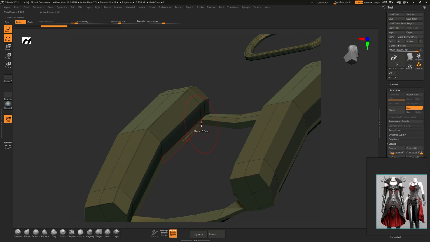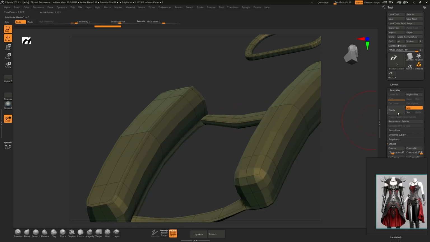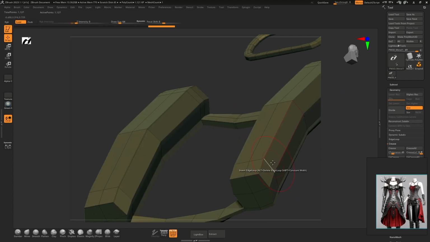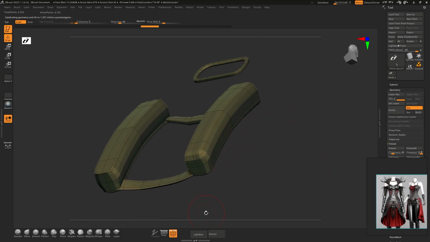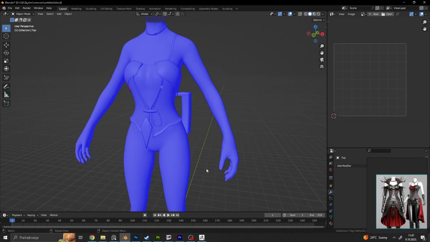So the idea is to add these curves around every important edge that you want to keep, so it doesn't deform completely. So for example here, the edges, and you want to do it on all of your parts, and then you want to bump up your model to around 1.5 million or so. The way I explained how to do it in my previous videos, so you can easily follow those.